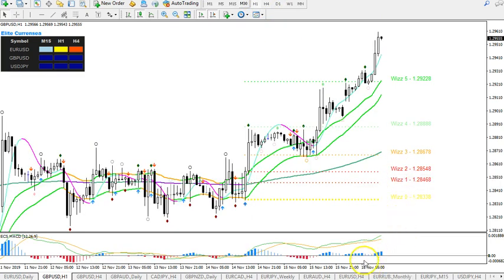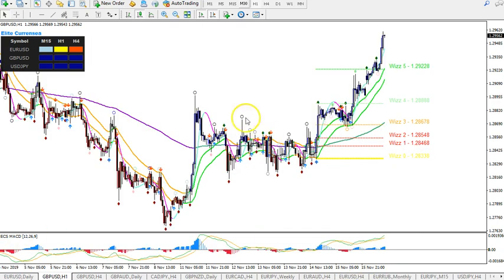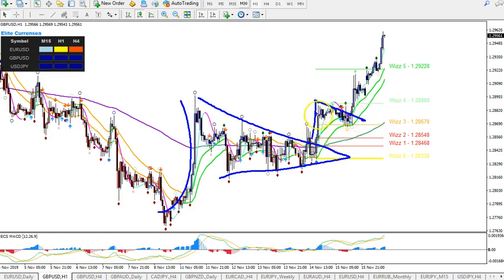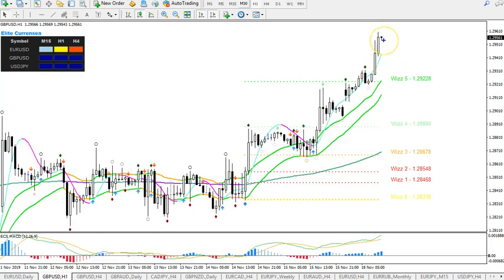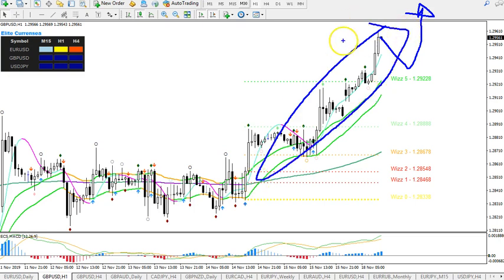For the moment, looking at the lower time frames, it looks like the consolidation pattern is clearly broken. Momentum, flag, momentum, flag, momentum. So for the moment, bulls very much in control. I think that if there is a pullback, it will just be a mild one, maybe 129.25, if there is a pullback at all. And then there should be a continuation up to that 129.75, 130 zone. This is too much momentum.